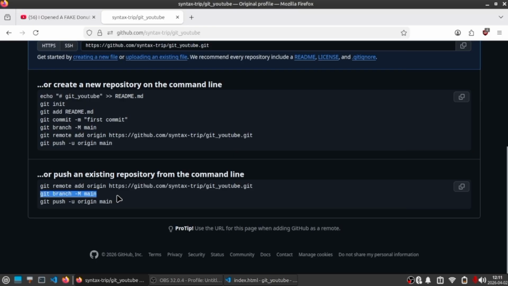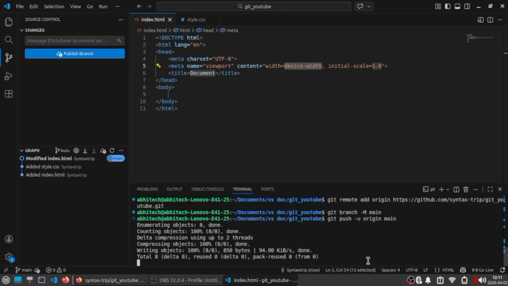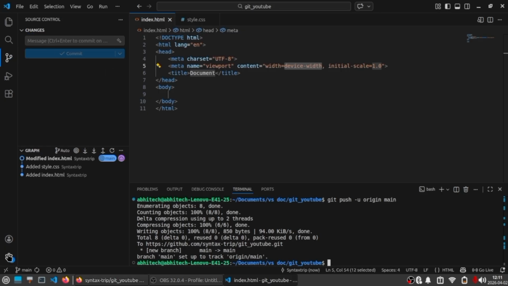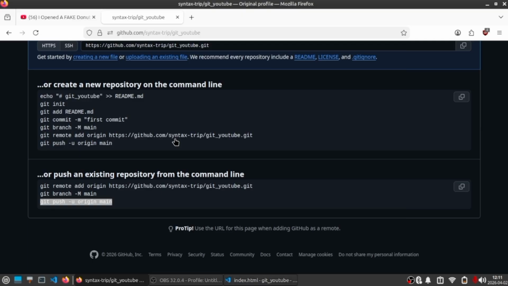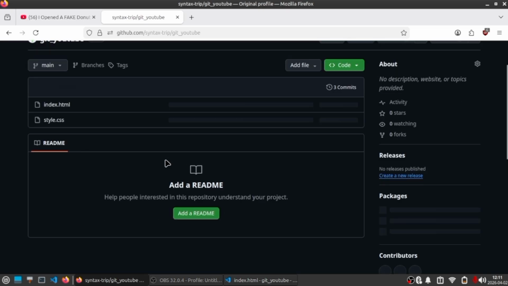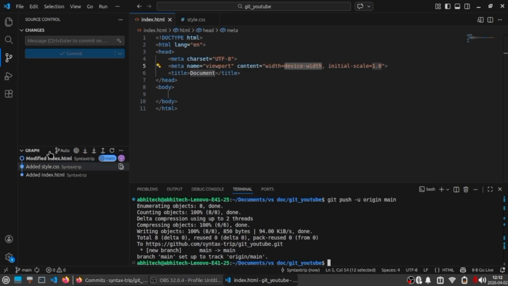Okay, now we push to our GitHub. Now let me reload this page. Yeah, you can see our index.html and style.css are here. And yeah, there are 3 commits that we just wrote here.